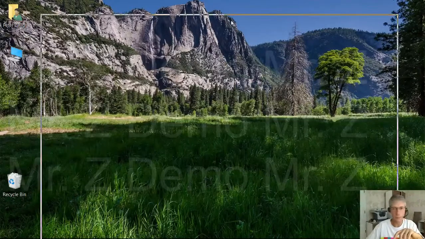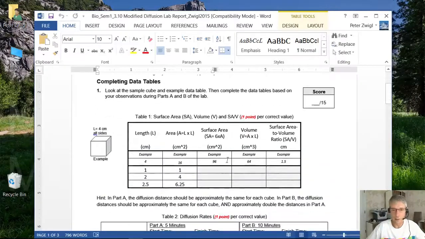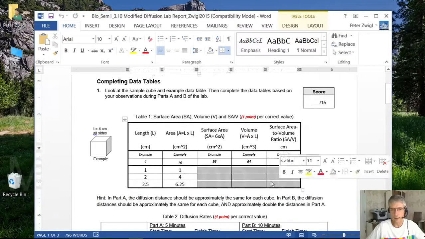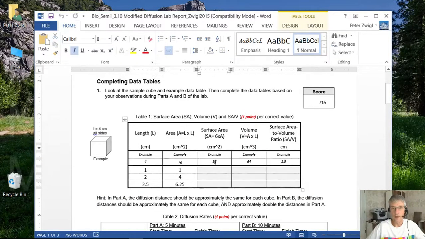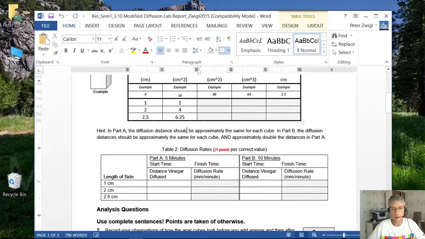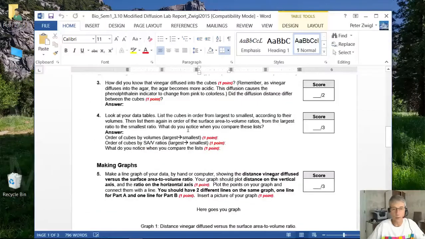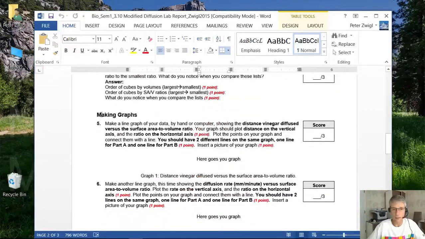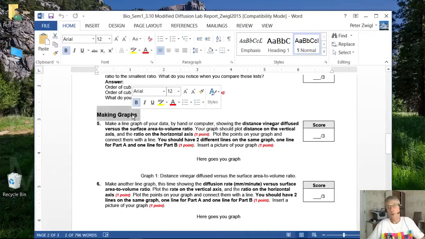Here's your lab report, right? And it starts out with this table that you have to fill out here. Here's your example, and you can certainly do this whole table with your calculator, even by hand. But I want to show you how to do it in Excel because there's another table later on where we have to do some graphing, making graphs. And I know that some of you know how to graph, and please go ahead, do it on paper and scan it in and paste it into the lab report.